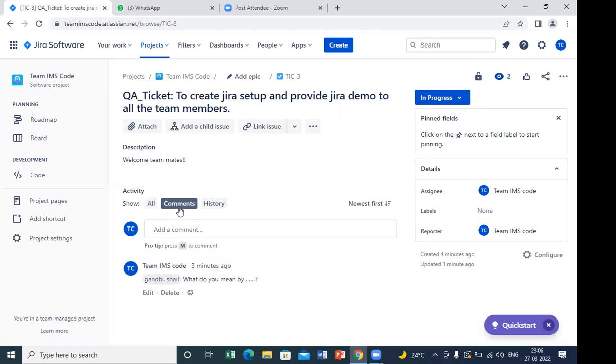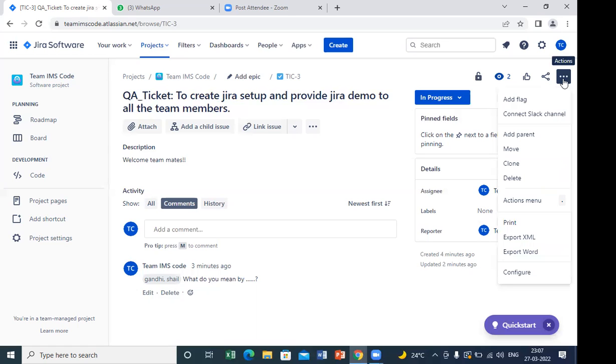Just for my knowledge, Simran, irrespective of the team, in this free Jira can we log work? I think I have chosen Kanban, that's why I can't see much. Let me try Scrum. If you go to these three dots on the right corner, can you click that?